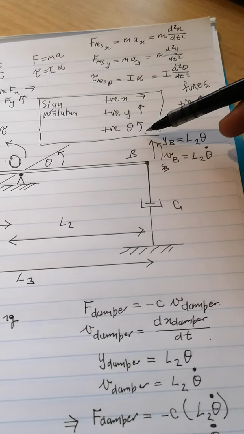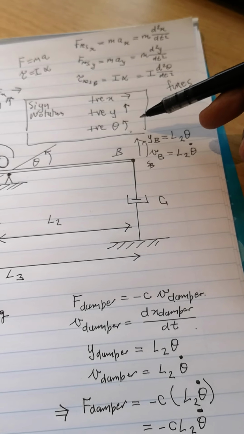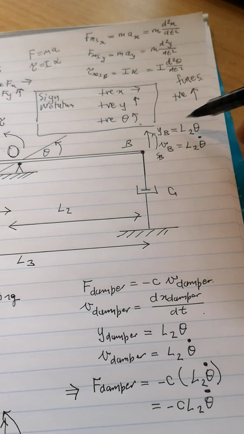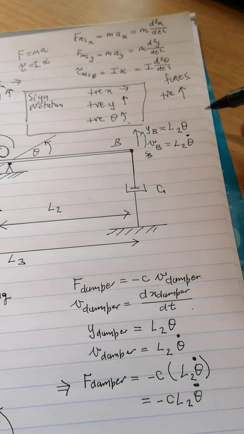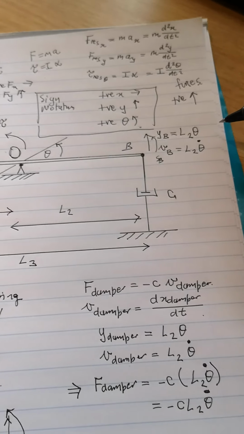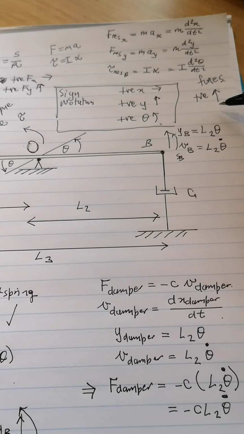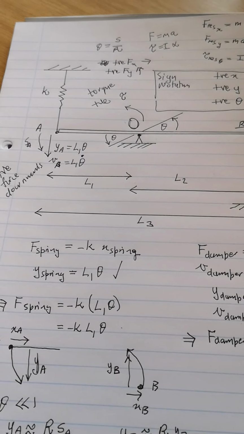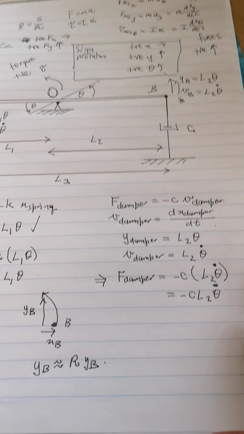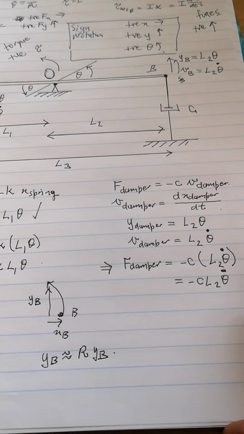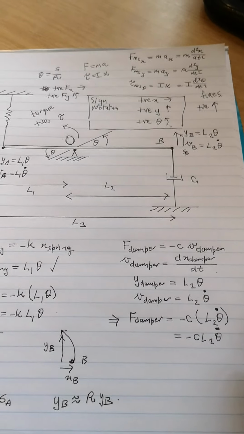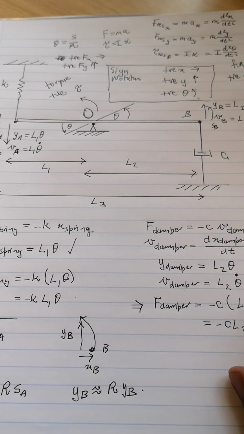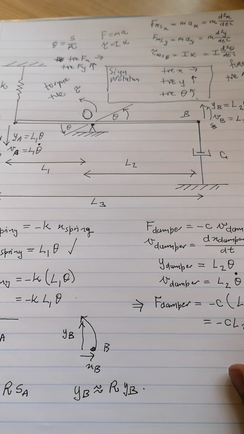Let's look at it on the other side. If I define theta as positive, the deflection is L2 times theta. The velocity is there. So if theta is positive, the force would be positive in that direction. It appears to make sense. So we'll leave it over there, and in the next video we'll talk about how to convert the forces into torques, and then we will work out the resultant torque using the correct sign notation.